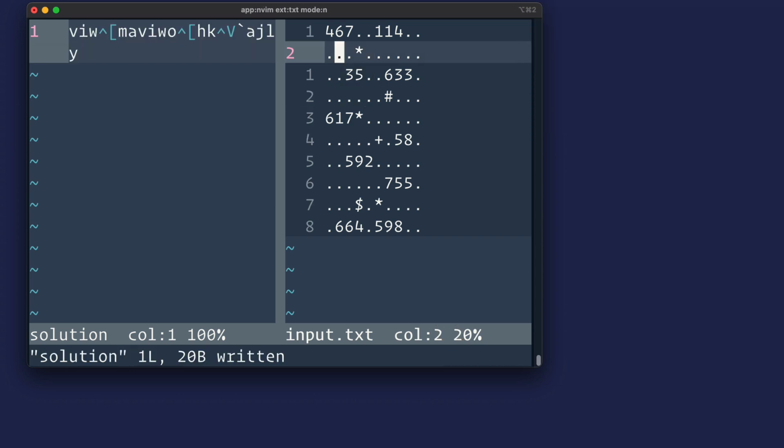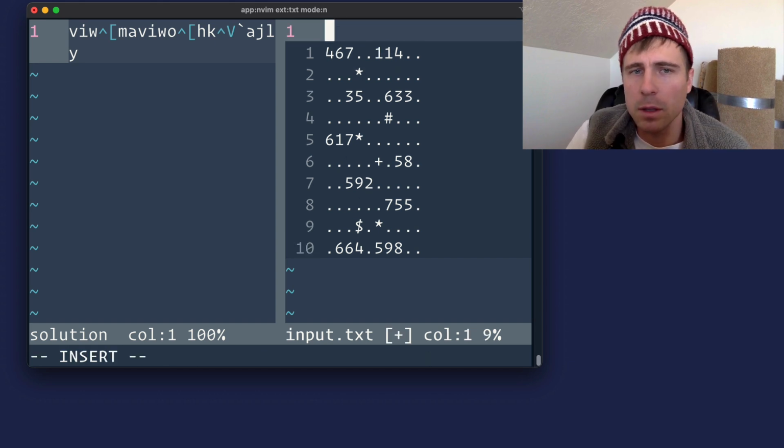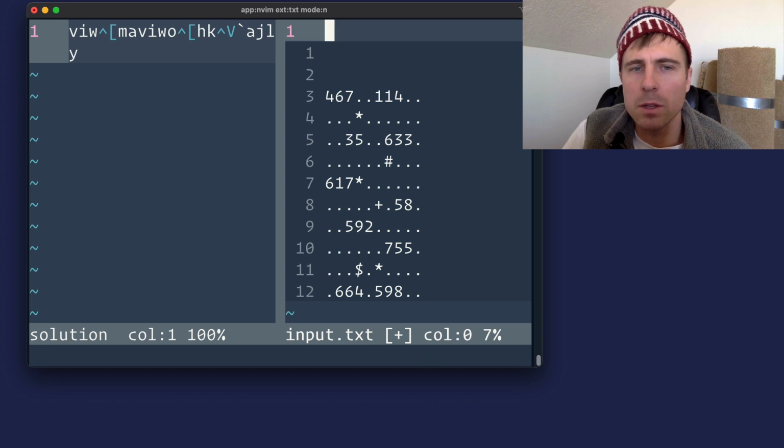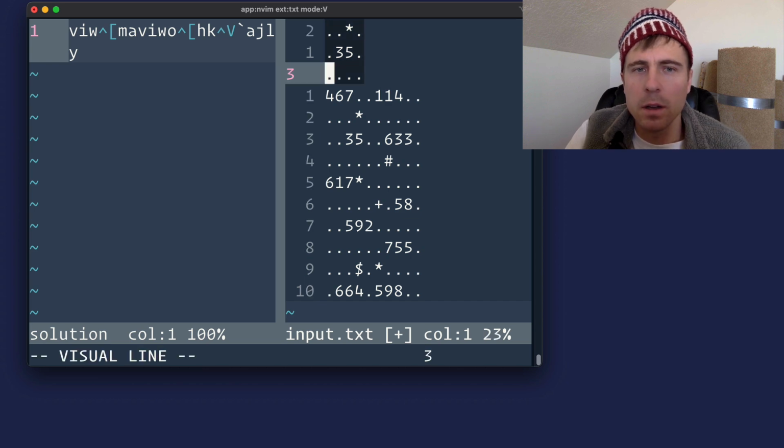Now that 35, along with the perimeter around it, is sitting in my unnamed register, what do I want to do with it? I'll just throw it at the top of the file and give myself a bit of room to transform it a little bit. I'll do gg followed by capital O to get me into insert mode. And I'll just add a couple empty lines. I'll jump back up a couple of lines with 2k. Now I can paste with a capital P so my cursor stays put. Then I'll highlight everything and join it onto one line with gJ.